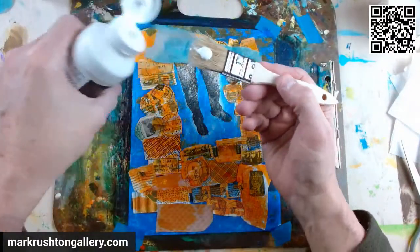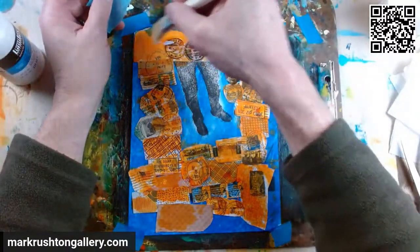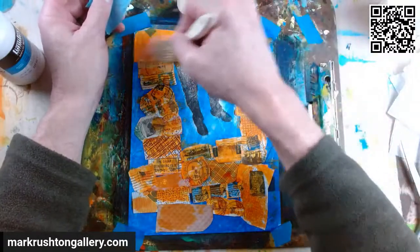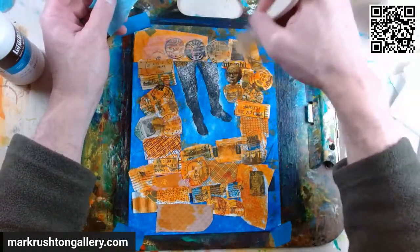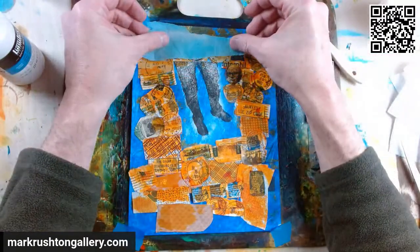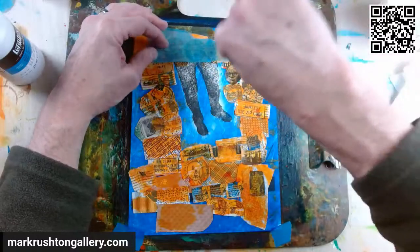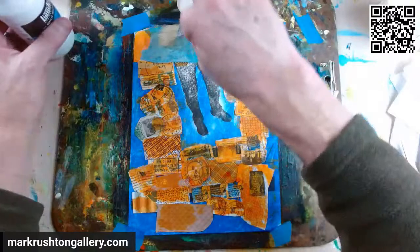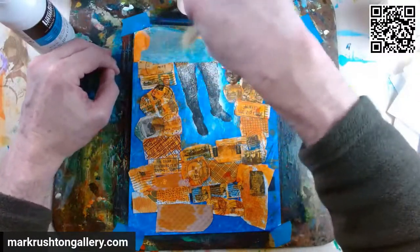So I wanted to, okay, so that doesn't look very clear to me. I did shake it up, but let's go. It must go on white and then it goes on kind of clear. Well, this is kind of interesting. It's very similar to gel medium, although gel medium tends to, I mean, gel medium isn't that much different from gesso. So what's the difference between gel medium and clear gesso? I don't know. I don't know.